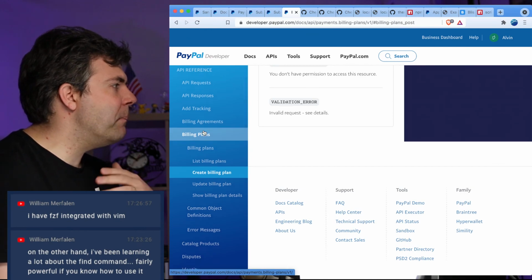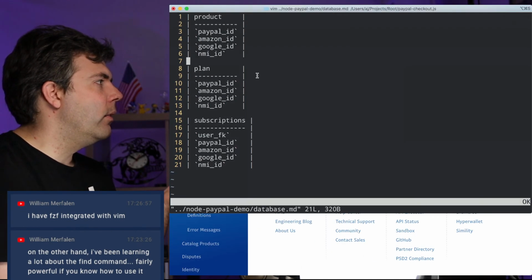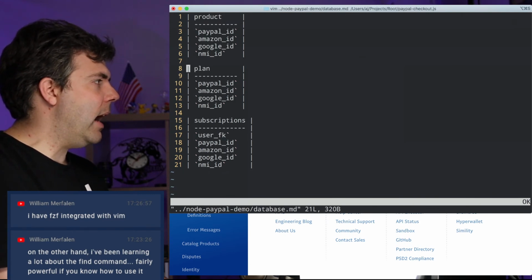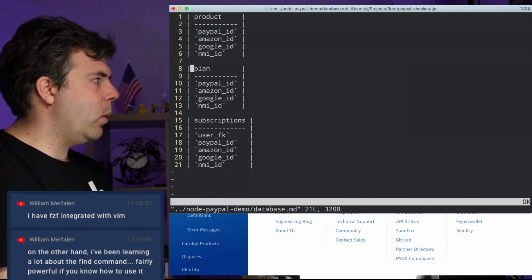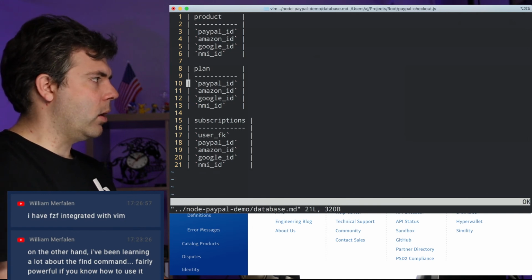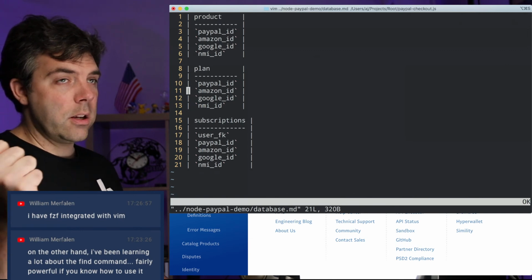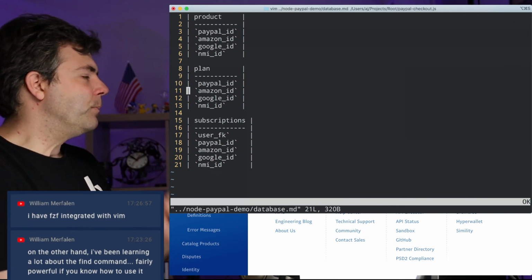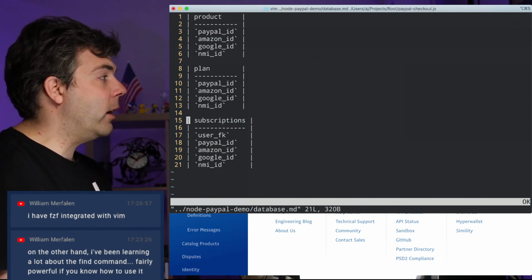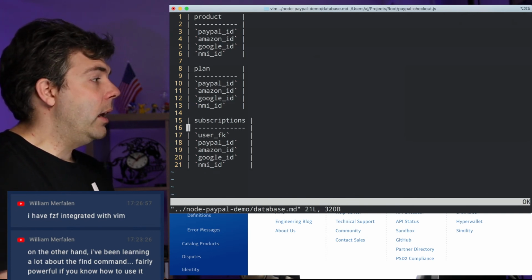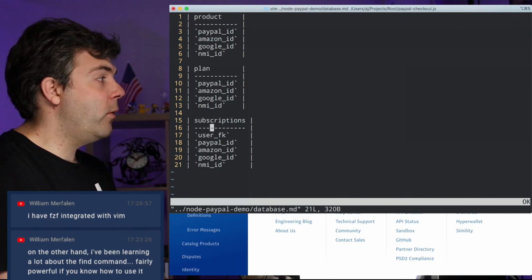And so I am more of the opinion of the plan really ought to be JSON for right now, especially because I need to understand how I'm going to have it work across at least 2 different services. So it's going to work across PayPal and it's going to be working across who I'm using for payments for credit cards.